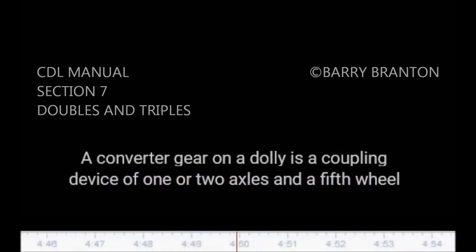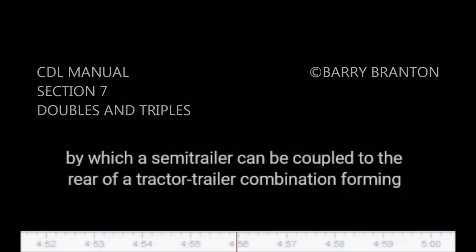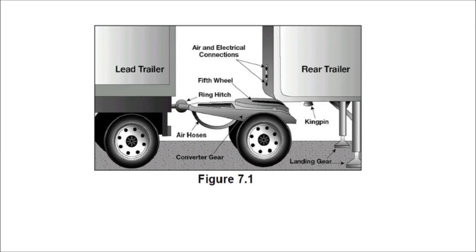For the safest handling on the road, the more heavily loaded semi-trailer should be in first position behind the tractor. The lighter trailer should be in the rear. A converter gear on a dolly is a coupling device of one or two axles and a fifth wheel by which a semi-trailer can be coupled to the rear of a tractor-trailer combination forming a double-bottom rig. See Figure 7.1. Figure 7.1 appears on page 7-2.